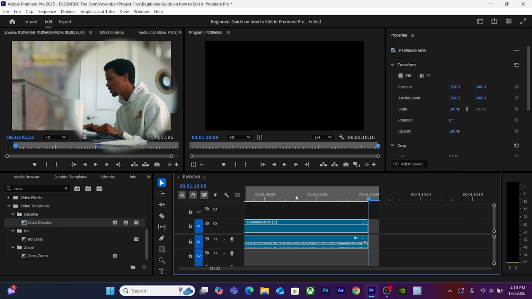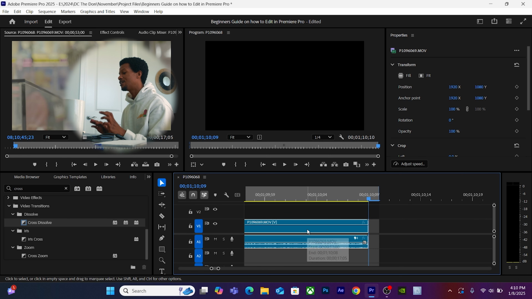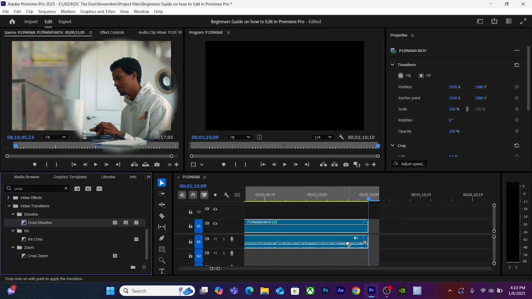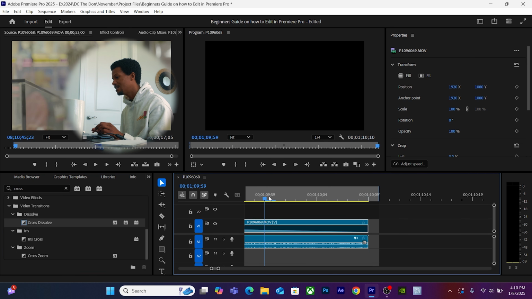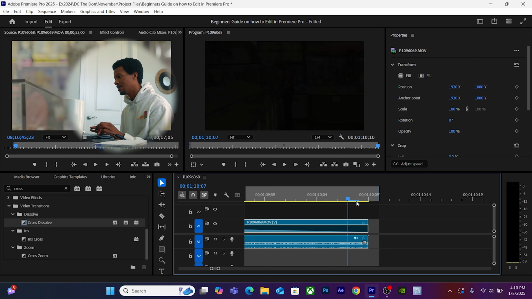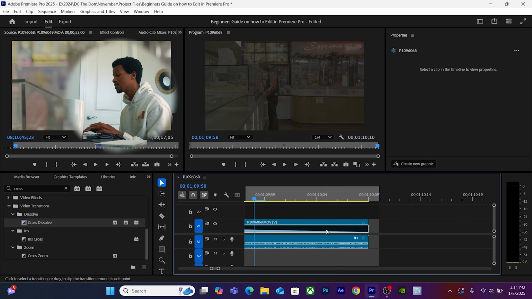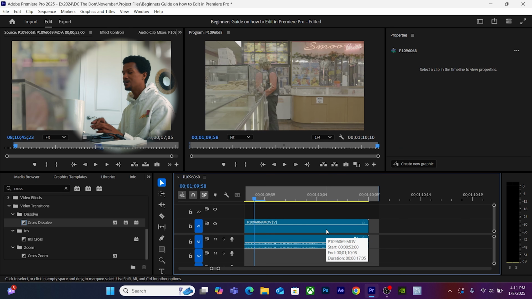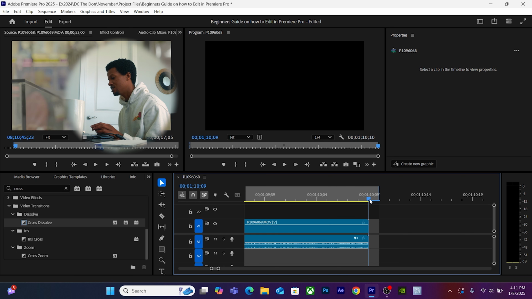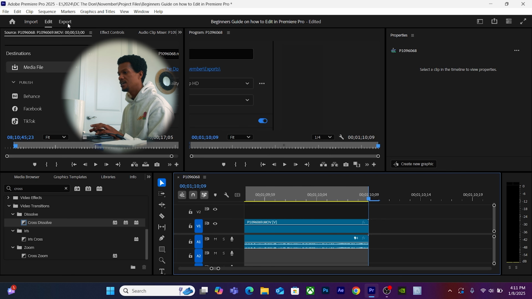Now, before you go into the rendering, if you're not fading out your video, if you don't have a fade like that, well, first off, I should say this: if you're fading your video, then what I'm about to say doesn't apply. But if you have just a hard cut at the end of your video, you're gonna have a black frame, because you can see that there's dead space right over here. So to fix that, just bring your out point to exactly the end of your clip. And boom, so let's go back over to export.